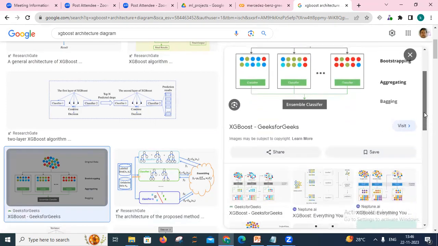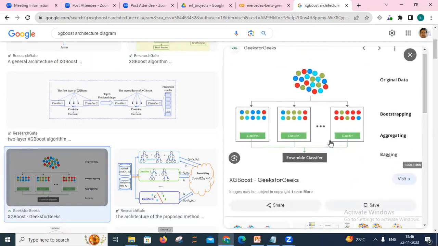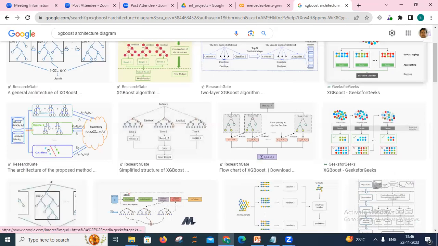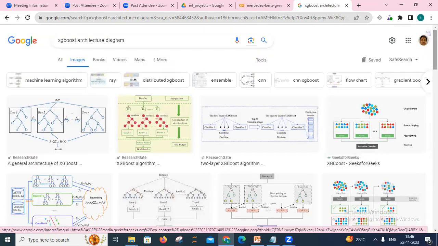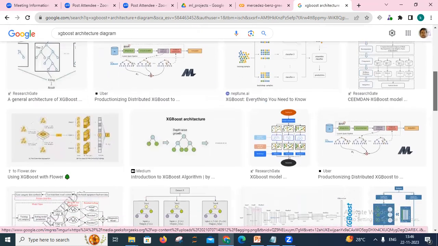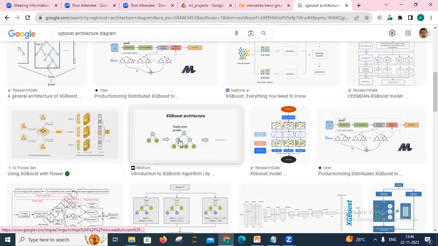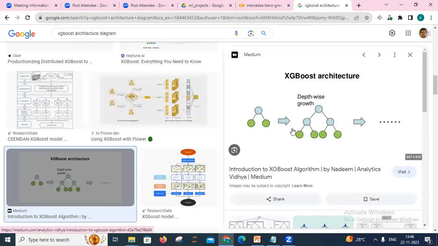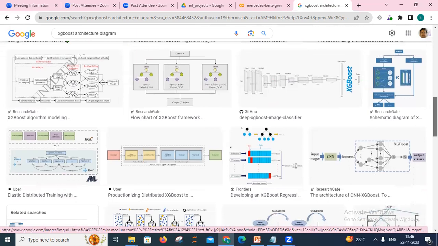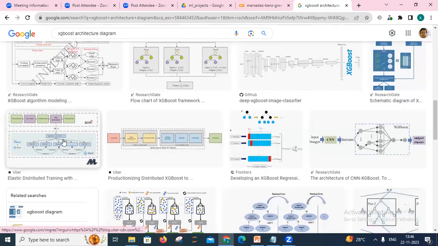So bagging and boosting I'm not going to cover in this session, but the XGBoost part, this is the architectural part. Okay, so you have to cover these things. There are many architectures you can see. Mainly they are using the decision tree model, the XGBoost. And also you can see the structure.